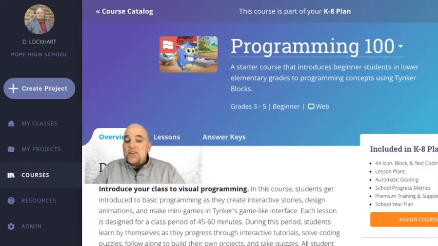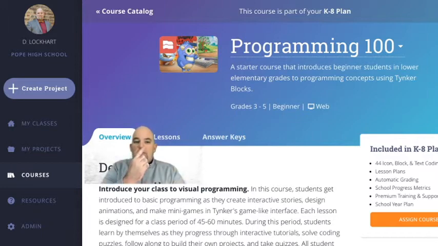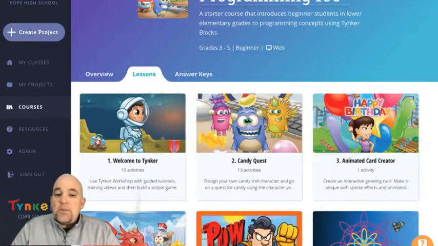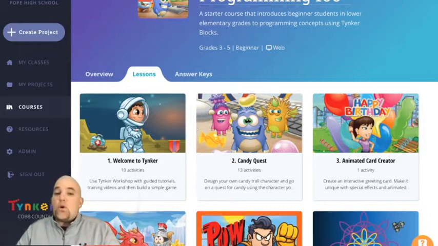And then you can also click in and see this lesson individually a little bit as well. And any Tinker lesson works this way. You can find this lesson a little easier if you click preview on that course card, and you click the lessons tab, which is right above my head over here. Once I click that lessons tab, it's going to take me to an individual page of all those lessons. And then I can either preview those lessons or I can assign those lessons as well to the class.